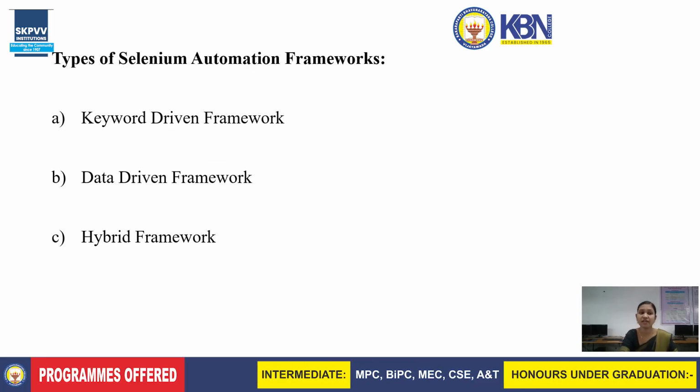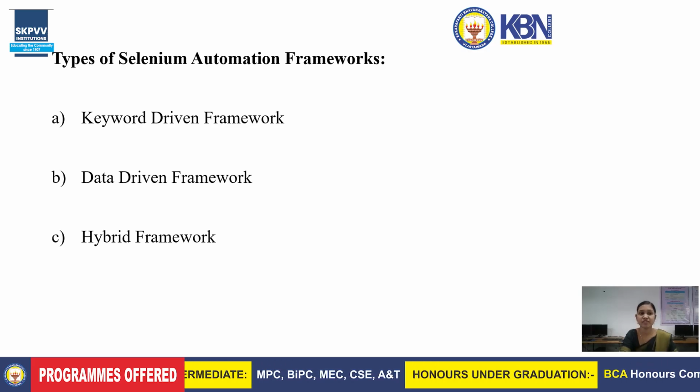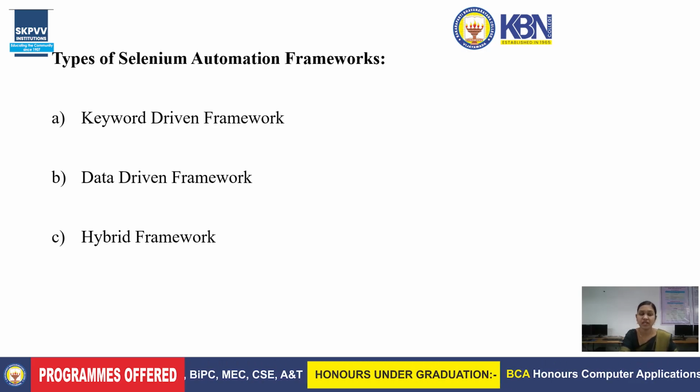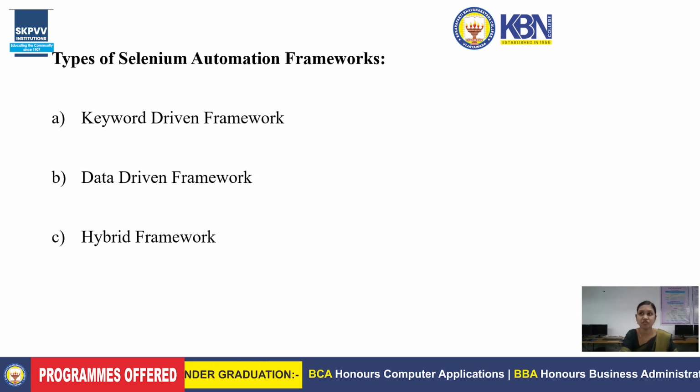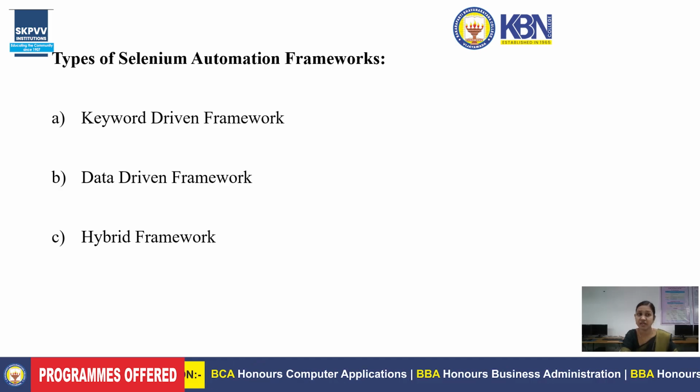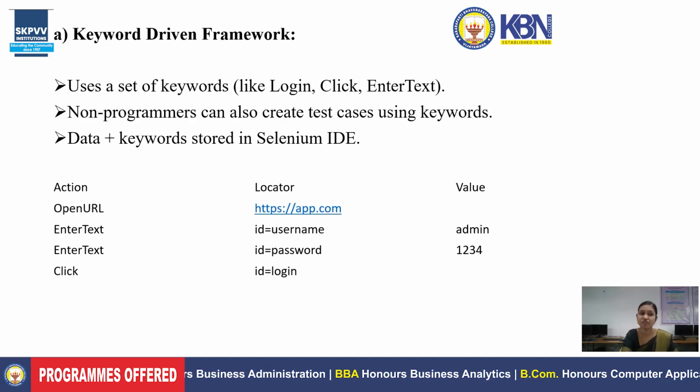Let us discuss the types of Selenium automation framework. Mainly three types are considered. One is the keyword driven framework, the second is the data driven framework, and the third is the hybrid framework. Let us discuss the keyword driven framework. It uses a set of keywords. Previously we saw logging into Gmail: you enter the username and password, then click the next button.